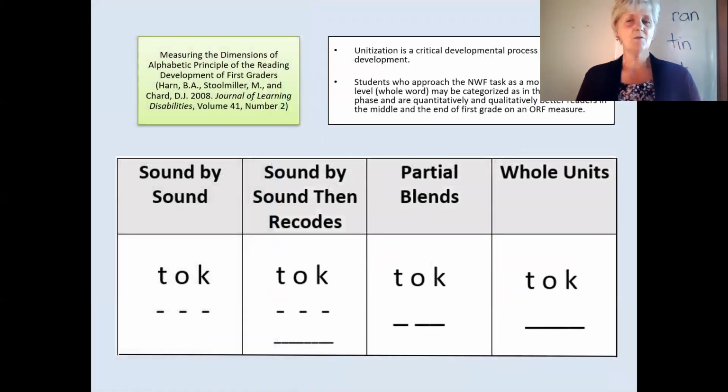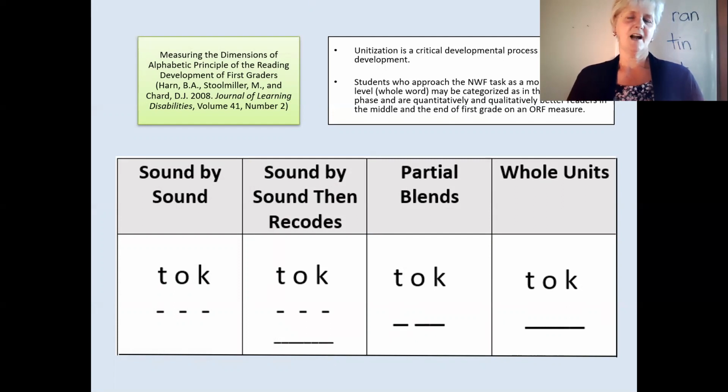Continuous blending is so important for early readers in kindergarten. It's primarily a kindergarten routine. It's based on a study of first graders, and they were actually looking at what first graders need to come in with. So when kindergartners leave kindergarten and enter first grade, they were looking at what it is that students need to be able to do. And what they learned is this idea about unitizing.